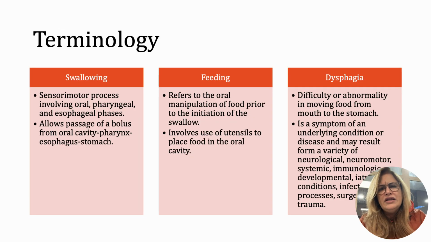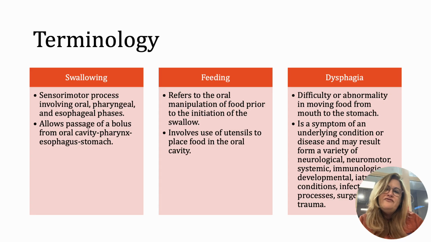Let's start with a little bit of terminology. Swallowing, as you know, is a very complex process that comes with sensory and motor components that will involve those phases or stages of the swallowing from the oral phase up to the esophageal phase of the swallowing. The swallowing process also allows that passage of solids and liquid or bolus from the oral cavity to the pharynx, to the esophagus, and finally to the stomach.